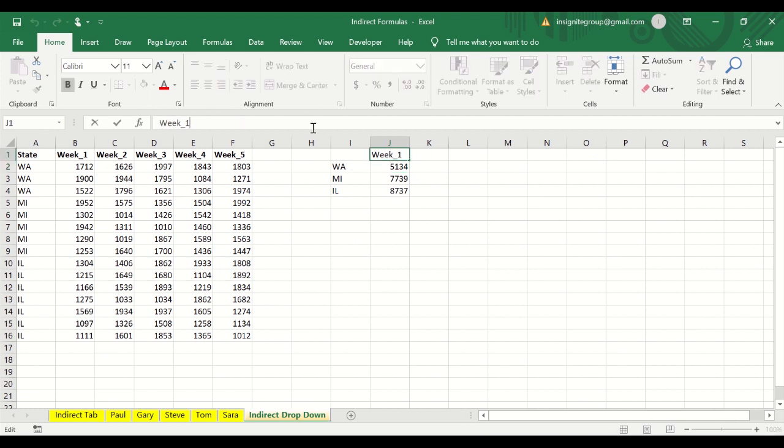But if I just leave this the way it is and I change this to week 2, nothing's changing. I'm still getting the same answers, right? Change it to week 3, same answers. Now, if I wanted this to update dynamically based on my week selection, I can do that, but I would have to be using the INDIRECT. Or at least that's one way you could go about doing it.